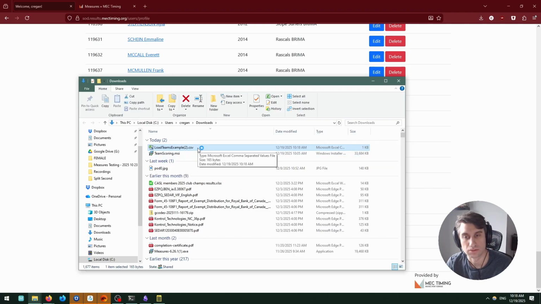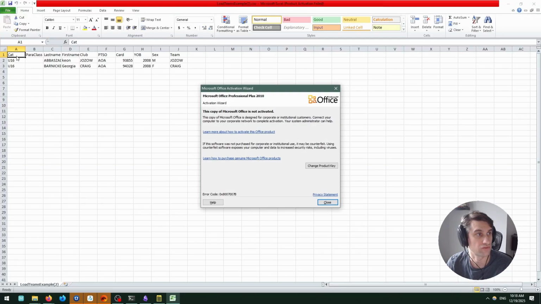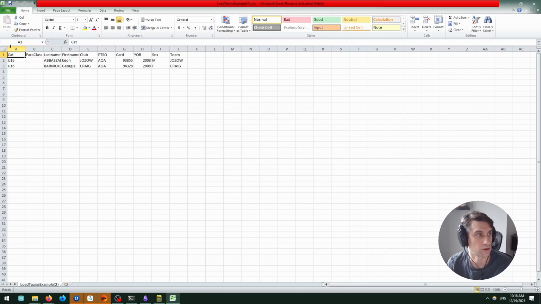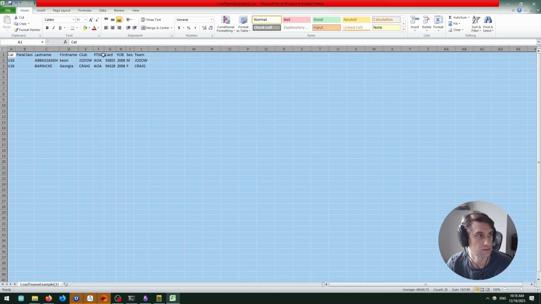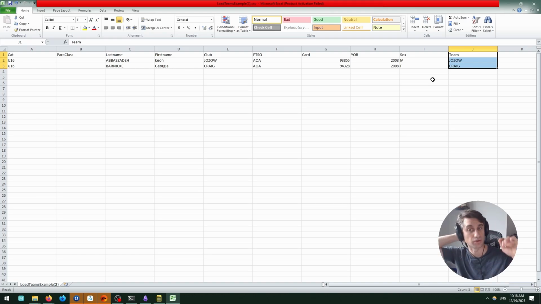What we did was, the load file for teams within the system is just an Alpine points export, and then we add the team column at the end. So once you have all your racers in Alpine points, you can just download the list, take your U16 racers or your U12 racers, put them into the file, add the team column, and then put it in.